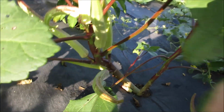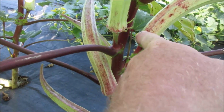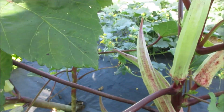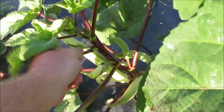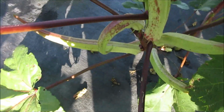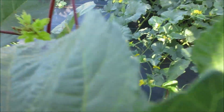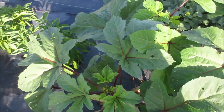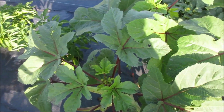Here's another one over here, but as they mature they start to get the red on them here too. It's a really good okra. It's tender up to about 8 to 10 inches, sometimes even more than that, according to Uncle Don. And I can feel that they're tender when they get good size. They get kind of long and slender like this, and then they swell a little bit. When they start swelling, that's when they get a little tougher. But anyway, it's a really cool okra. Very happy Uncle Don gave those to us.